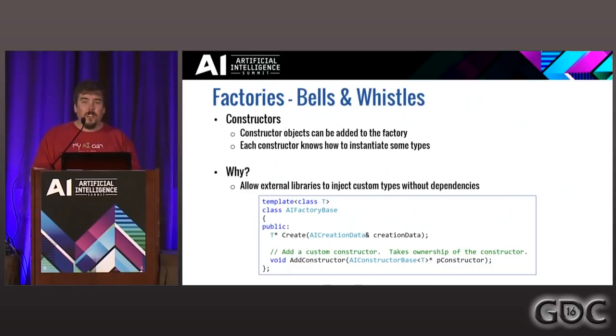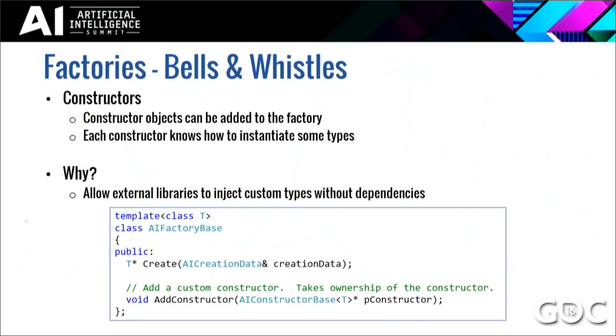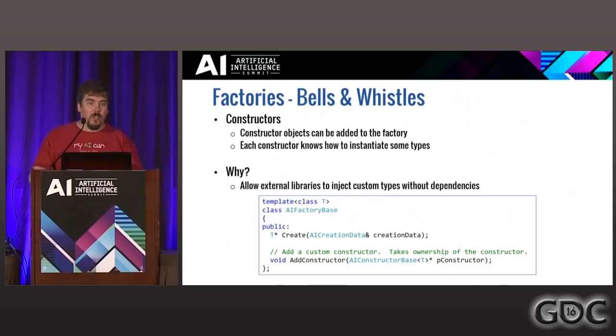One nice thing about the factories that we have in Gaia, because we want to be able to reuse them across multiple projects, is they have this notion of constructors. So a constructor is just an object that knows how to create some subset of that conceptual abstraction. So a consideration constructor knows how to create a bunch of different kinds of considerations. The factory can have multiple constructors, and it just asks each one, do you know how to create this? Okay, you don't. Next guy, do you know how to create this? Until it finds one that knows how to create the object that it needs. This means that my simulation or my game can pass a factory into the AI architecture. So this is how we inject code into the AI.